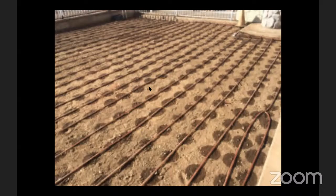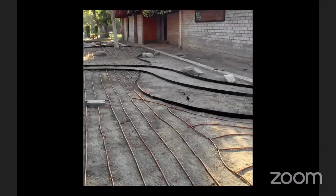And if the drip system is spaced properly and the emitters are the right ones for your soil type, what happens is that these wetted zones, as the water goes underground, it continues to spread out a little bit more and a little bit more. And so the total wetted area in the root zone after you're a number of inches down in the soil is going to be all getting watered. And so if there's pathways or other things like that, those don't need to be watered. But if it's the root zone of the plants, then that whole area would be covered.